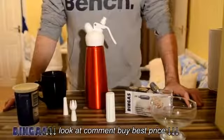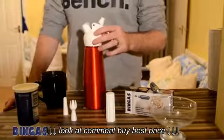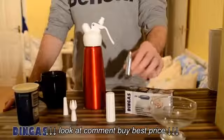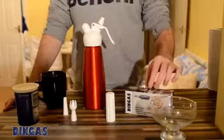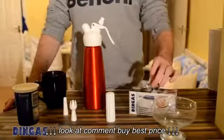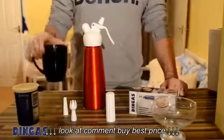Hello and welcome to this quick tutorial on how to fill up and use a cream whipper. This is a Dinger's cream whipper, or cream canister, or cream dispenser. It's powered by a nitrous oxide charger — these are Dingers. Typically, this would be used for whipping up cream for a dessert or even a lovely hot chocolate.